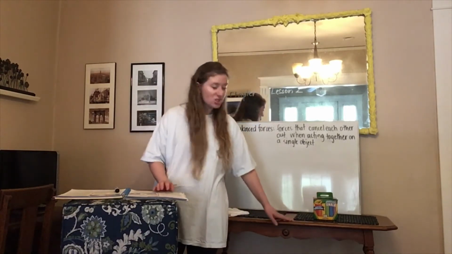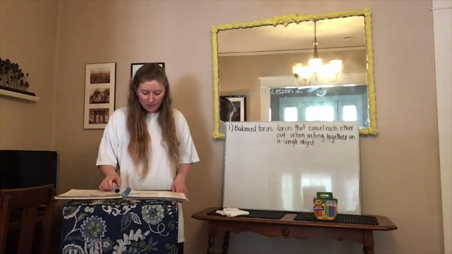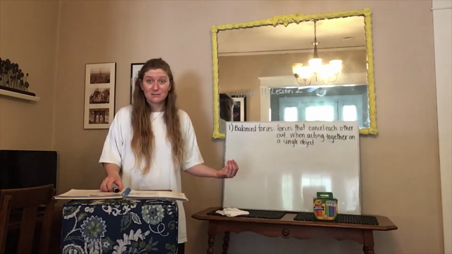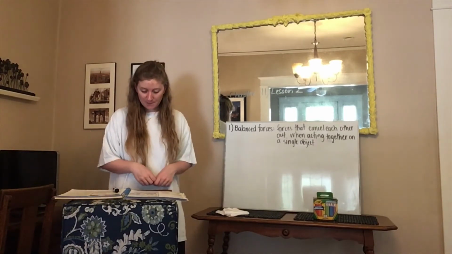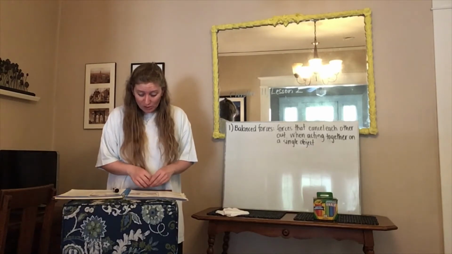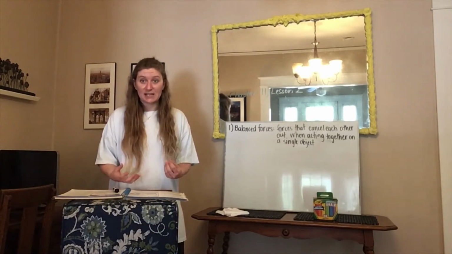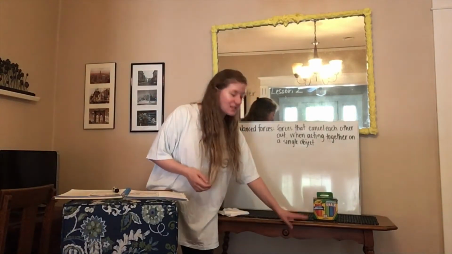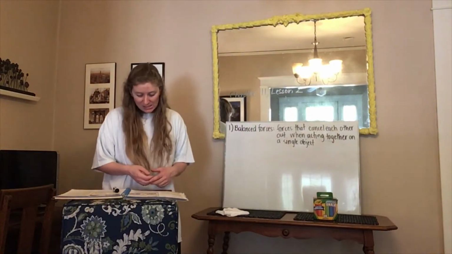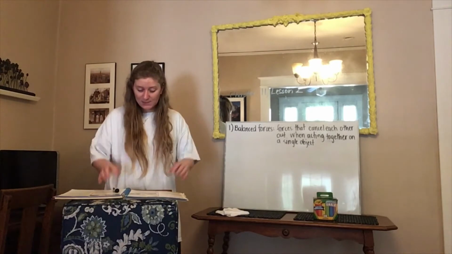The push of the table and the pull of gravity are canceling each other out. So this just stays in one spot. So even though there are forces on it, because they're both balanced, it's like nothing's happening to it. Each force is equal in size and opposite in direction. The pull of gravity is pulling down with the same amount of force that this table is pushing up. So it's equal in size and opposite in direction.